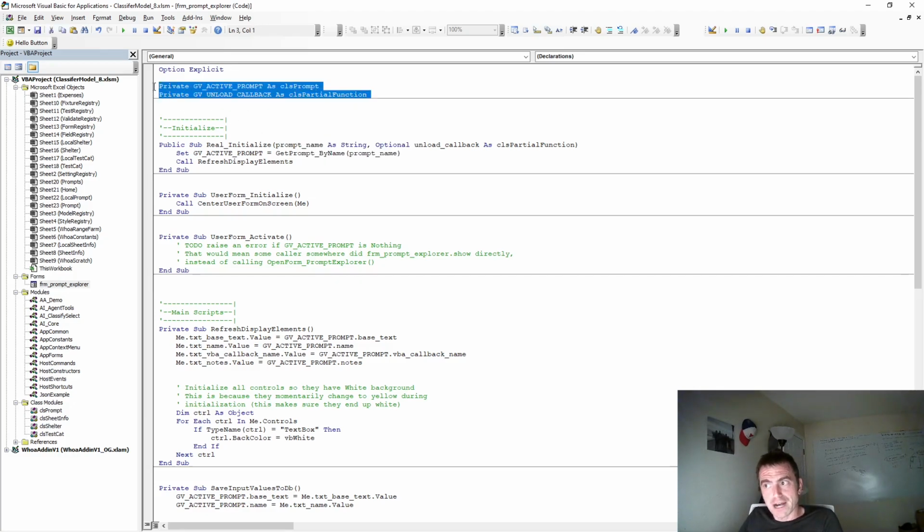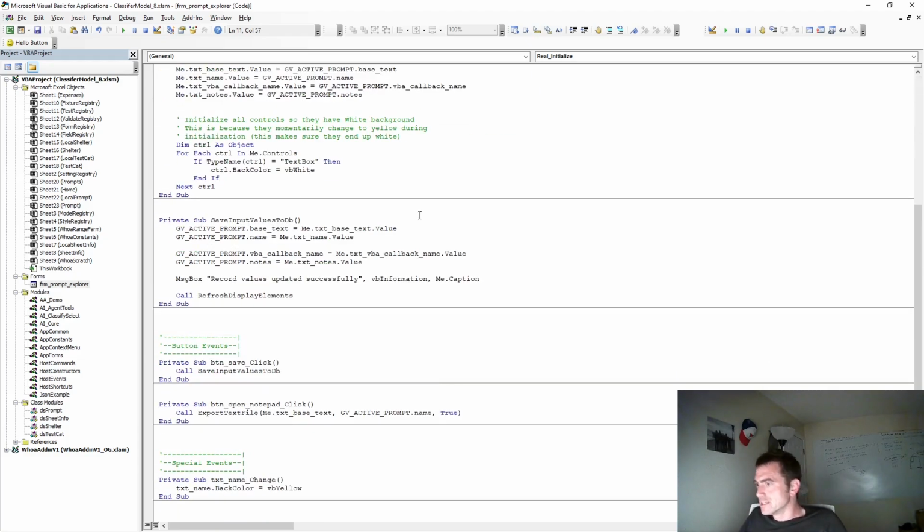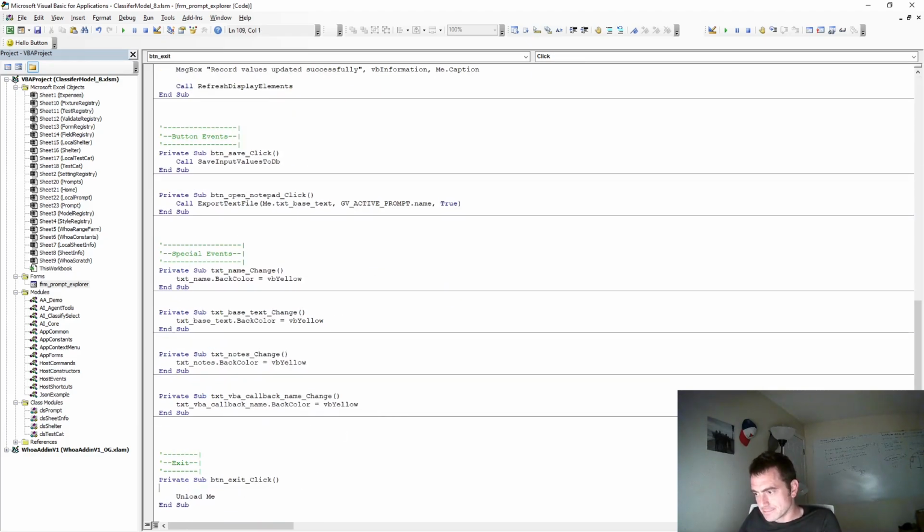All right, another one of these module variables. So real initialize. Now we're firing up. We're caching two things up there that are just going to stay there the whole time that the form is open. The unload callback. Down here in our exit method, form unload, dynamic redirect. The form is me, and we're going to give it that unload callback. So see, the second, it wants two things. It wants the open form and the unload callback.